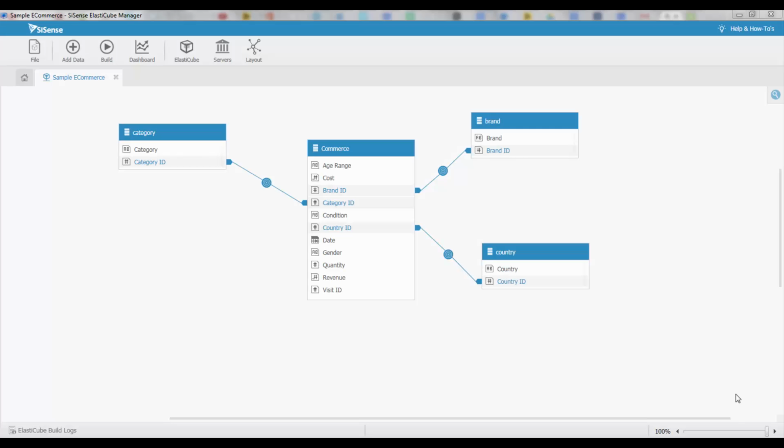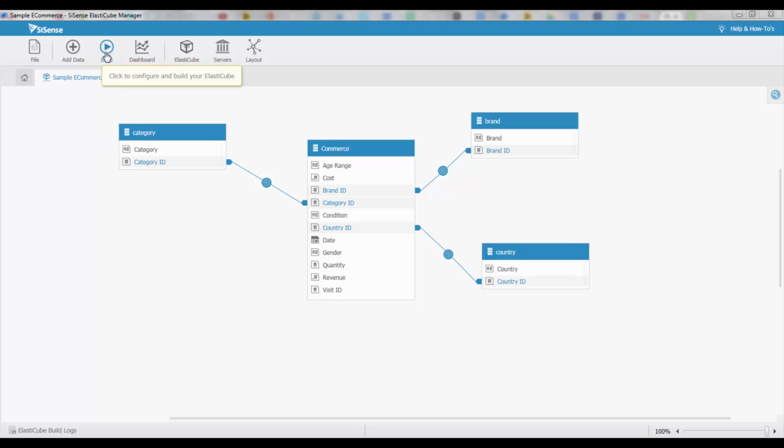An Elasticube schema only shows the data sources, the relationships between them, and any steps to prepare or transform the data. In order to actually import the data into the cube and format it correctly, you will need to do a build. This can be done when an initial schema is complete for the first time, or when changes are made to an existing schema.